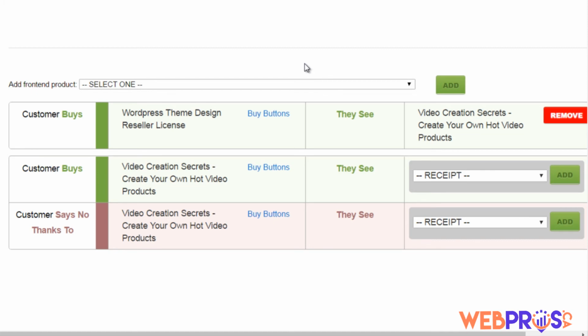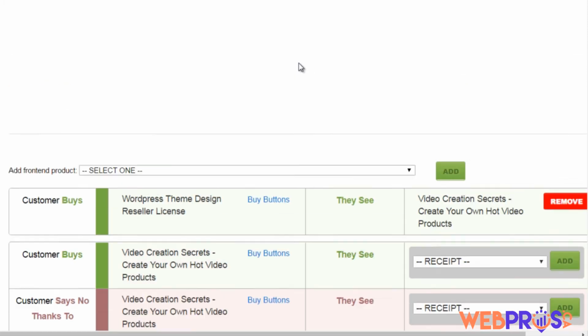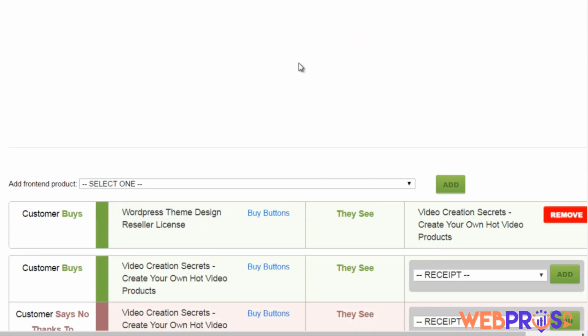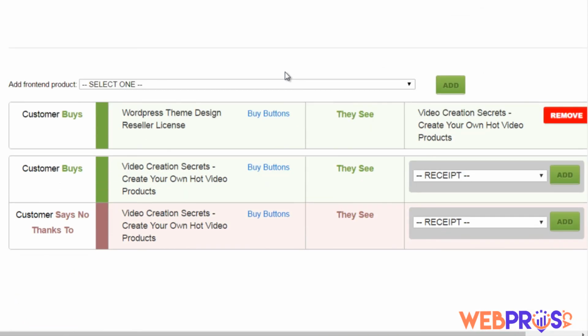Okay, so what I did was I went back into my JVZoo account and I created this really basic funnel. As you can see, there literally are just 2 products: the front-end offer and the one-time offer here, and of course, we could add downsells and all that as well.